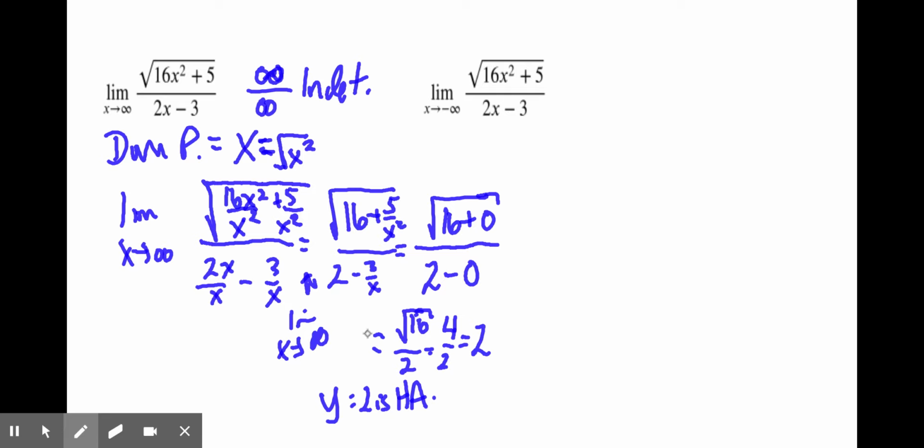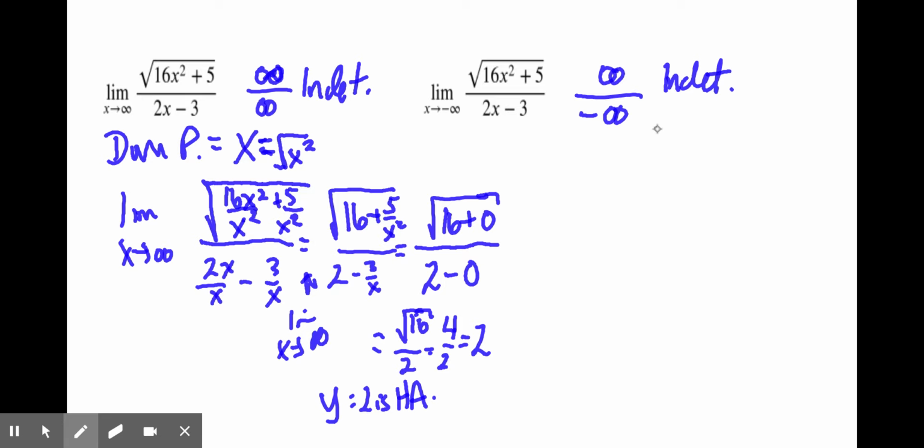Now, the question I think that most people have on their minds, probably the first question, is, when is this video over? But the second question might be, is the limit the same as x goes to positive infinity as it is as x goes to negative infinity? Okay. Well, let's see. As x goes to negative infinity, the numerator is going to be positive infinity. The denominator is going to be negative infinity. But that doesn't matter. That's still indeterminate.